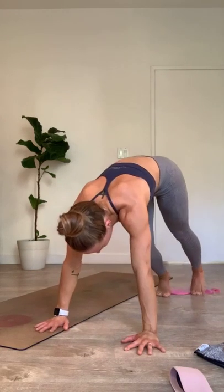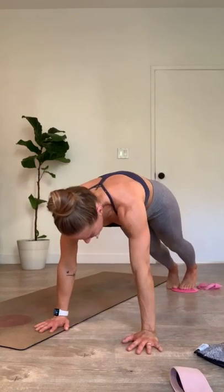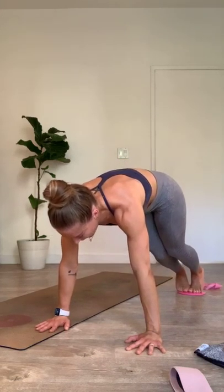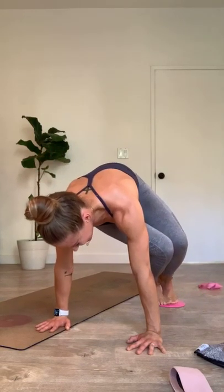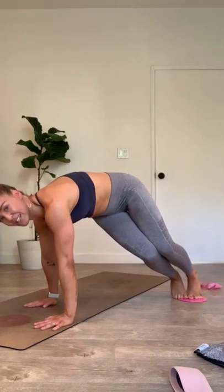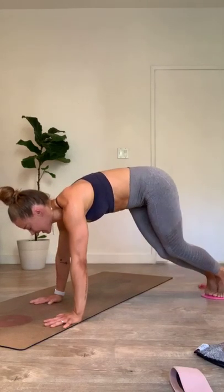Hands go forward onto that floor. Take those feet onto those discs. Level 1 — cross it, jump that left knee to right elbow. Otherwise level 2 — we got it right here. Squeeze. Let those knees come over to that right elbow. Hold. Take it off. Four, three, two. Pause. Take it back and in. Squeeze. Drag it into the side. Take it out. Breathe right here. Reach long hold. Bring it in, twist it. See how those hips are going to hold — tabletop the whole time. Stop there. Scoop it and twist. Squeeze the inner thighs together. Fold it on that left oblique. 15 seconds left to move.